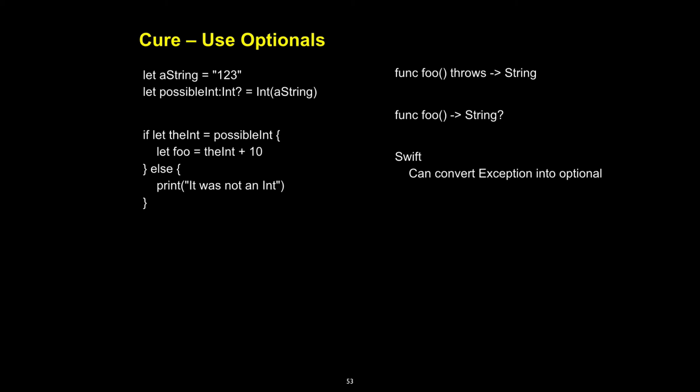And a lot of people talk about railroad programming in the sense of there's two tracks. The one track where everything's good, but at some point something goes wrong and then you jump on the second track. And when you come to the end, you say, okay, now I have to do something different, right? Something went wrong, what do I do? And usually there's multiple places where you check for the optional, oh, it's no value, so something's wrong, and go down the second track.